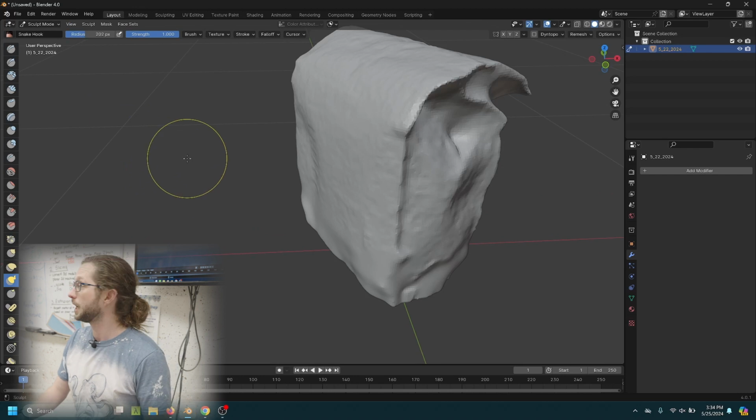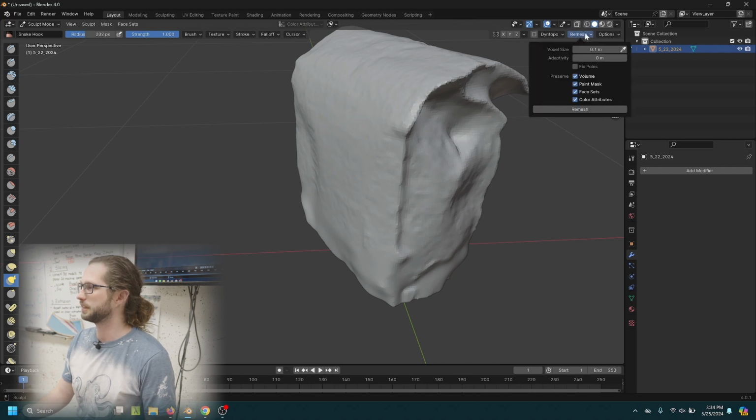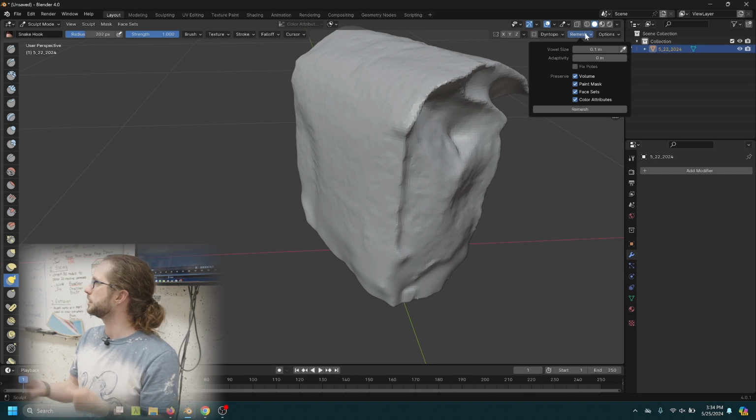other tools. There are two ways that you can get at telling Blender that, hey, I want to use this snake hook tool and I want you to create more points on my model to account for it. The first one is that this gives you an option to remesh right here in the sculpt environment. This is the same as what you would be doing in the remesh modifier. It's just here because when you're sculpting, this is something that you'll probably do at least a couple times.